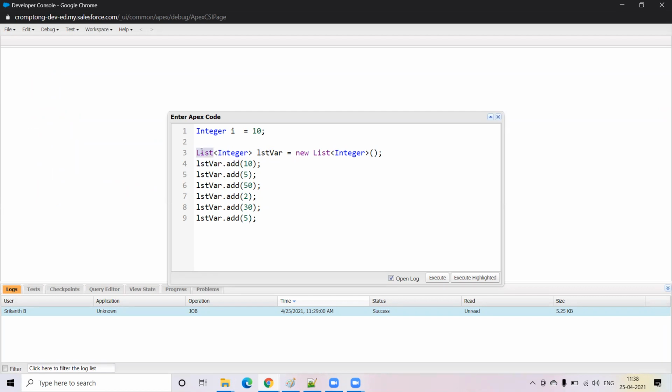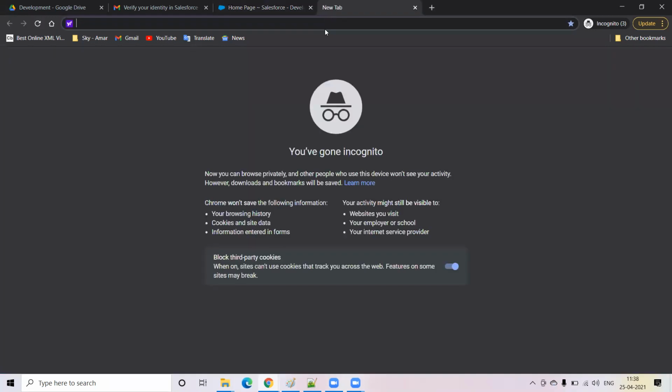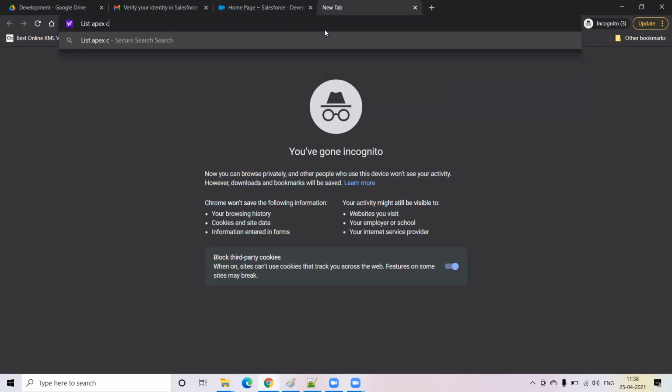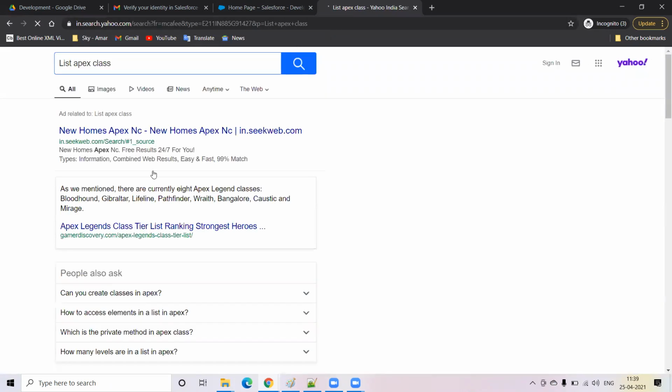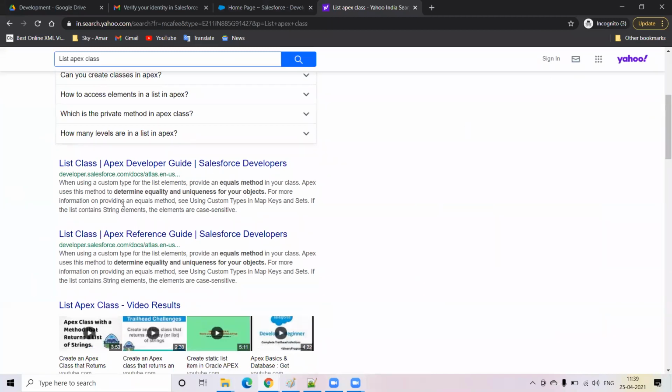If you consider this list is one of the classes inside Salesforce, so definitely there are APIs for that. Definitely there is a class.